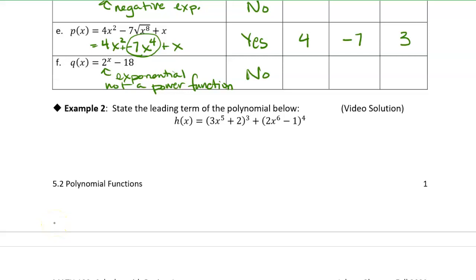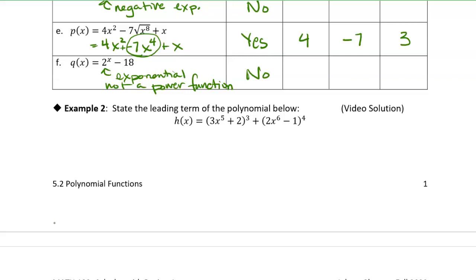All right, so the leading term of a polynomial turns out to be very important in determining the long-run behavior of a polynomial. Sometimes we're given a function that is a polynomial, it's just not written in an expanded form, and we want to know the leading term. Now, the other thing with this one, I don't want to have to cube this all out. It's a lot of work to actually cube this all out.